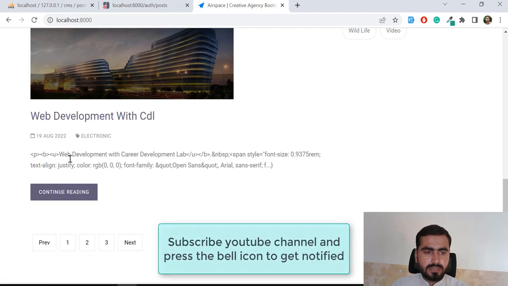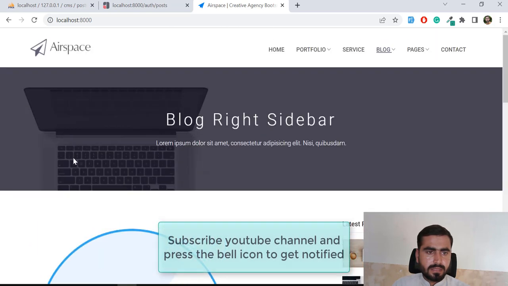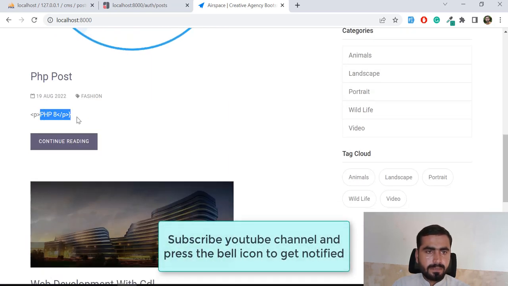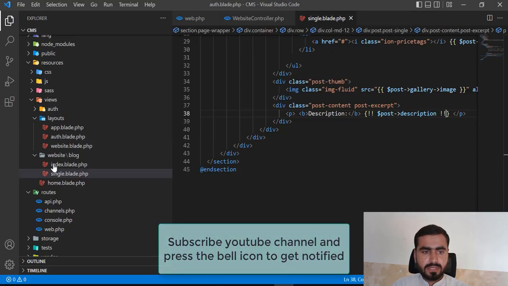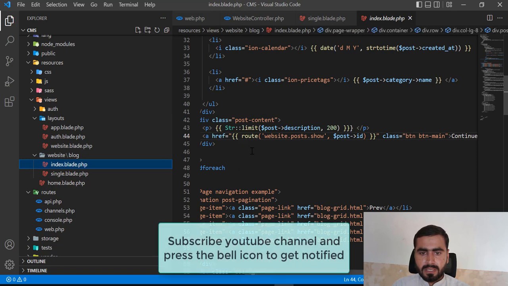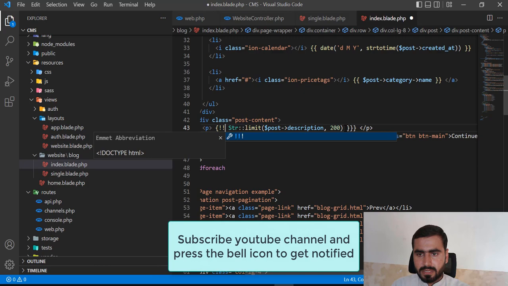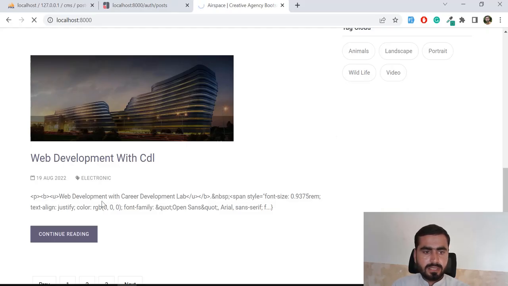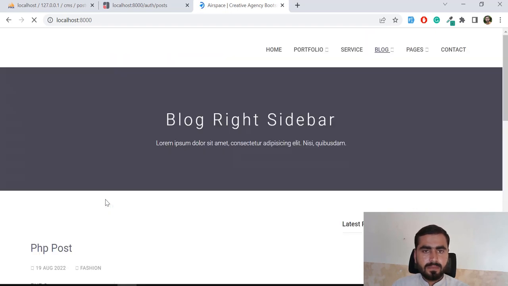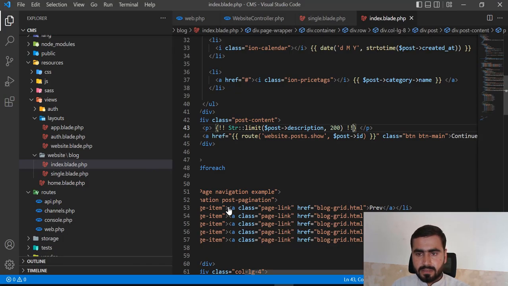I want to open this. So here we also need this thing, I want to display it here without the HTML. So let's close this one and go to the index one, and in the index we are displaying this here. So just display it like this. Save this one and let's take a look at this one. And yes, now it's displaying like this, but it's behaving like it's added at the top.